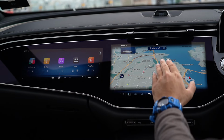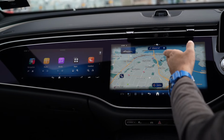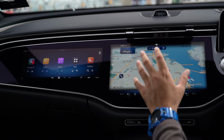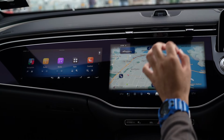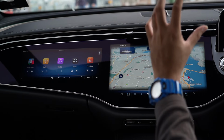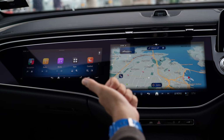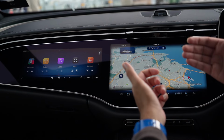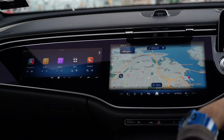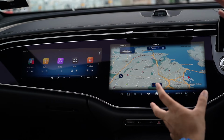Now that's not a nod to a different car brand, but more so the fact that that's where the zoo is. The other thing is, just look at the definition in this screen and all the characters and stuff like that. It is very sharp, very crisp. But at the same time, you still have that integration of this panel down here with all of your key functions. So your vehicle dynamic settings, your cameras, your on-off for the audio, and then your volume as well. So they have done a good integration of the two bits of technology there.